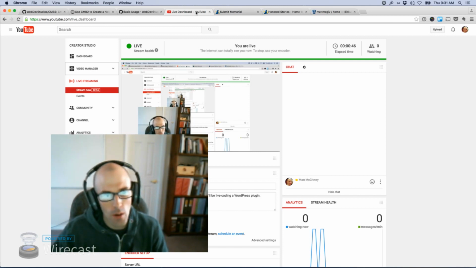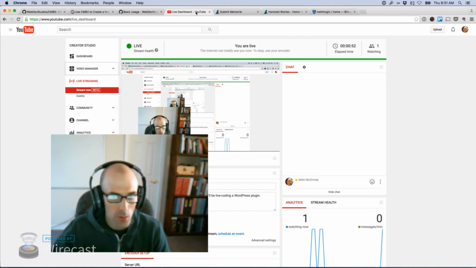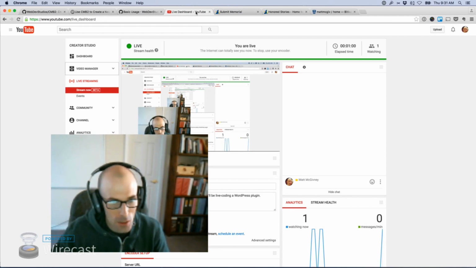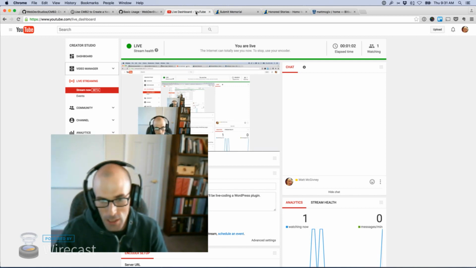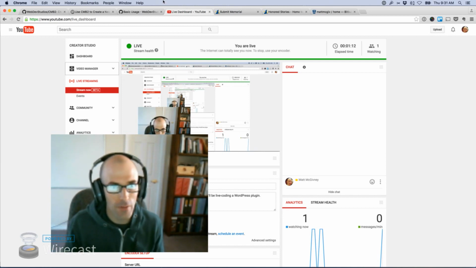If you don't know much about WordPress, it's an open source content management system. Just means that you can set it up on your web host or on your web server and very easily publish content for the web. In fact, their mission is to democratize publishing, which is a mission I really like to get behind because it allows the average person who's not a web designer or web developer to put stuff out there on the web.